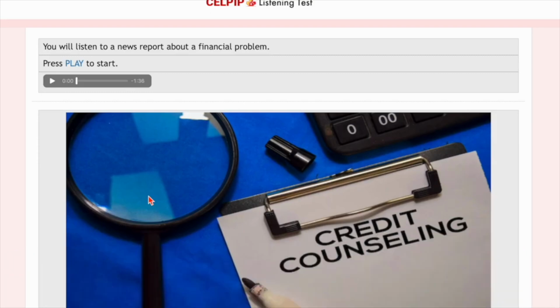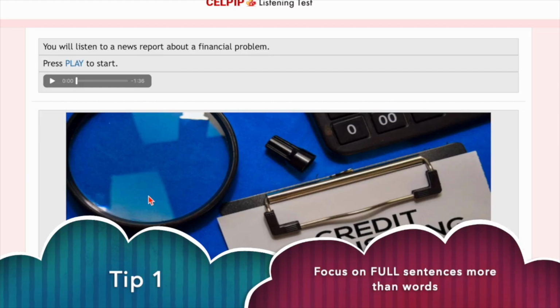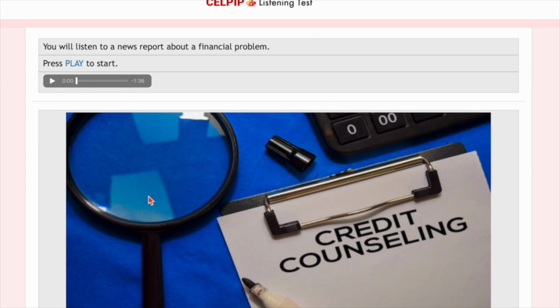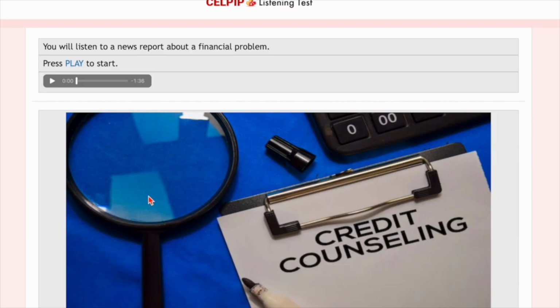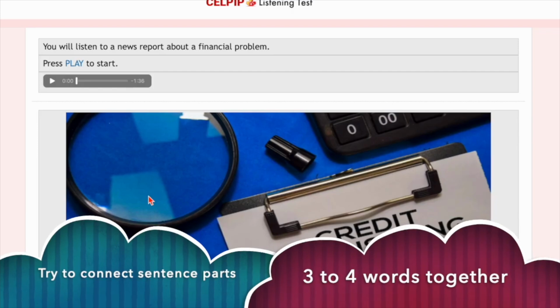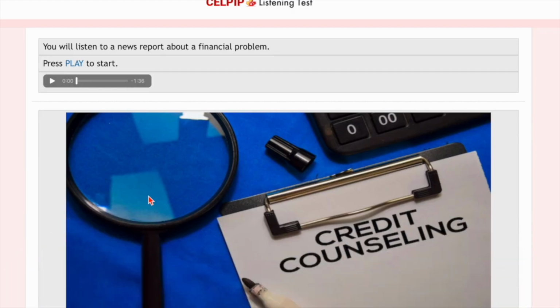So everyone, now I do want to remind you just a few tips that I'd like to remind you about, which will be really useful for listening to the news. The first one, very important, is listen for full sentences, not words. Now, lower levels, we usually listen more to just some words, or sometimes some words are easier to remember. But everyone, this is not a word test, it's not a vocabulary test, it's more an idea test. So for that, we need to listen to full sentences. And sometimes if it's difficult to listen to full sentences, try to listen to sentence parts, 3, 4 words together. Don't focus only on one word because that will confuse you.